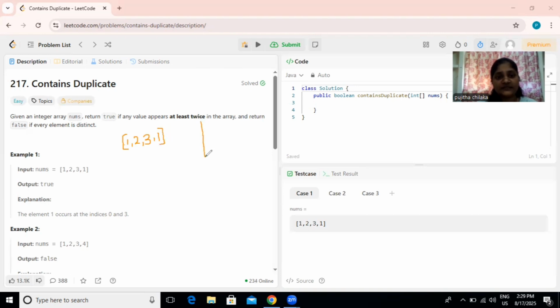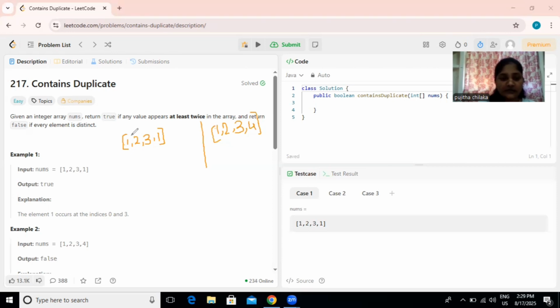The second test case is 1, 2, 3, and then 4. These are the test cases that were given. In these, if you find any duplicates, you have to just return true, otherwise return false.